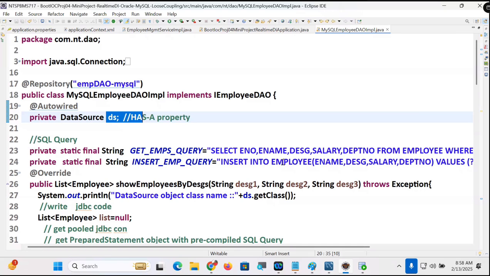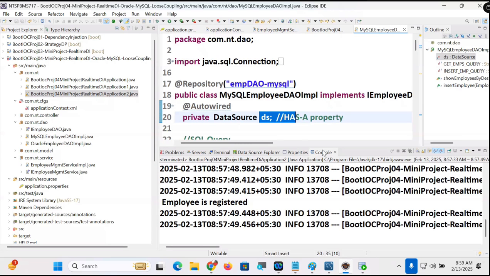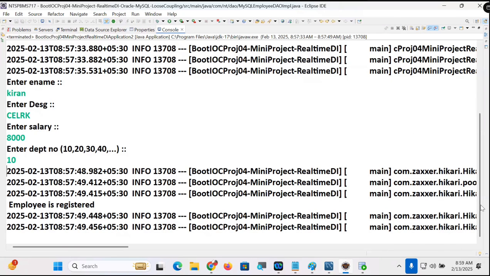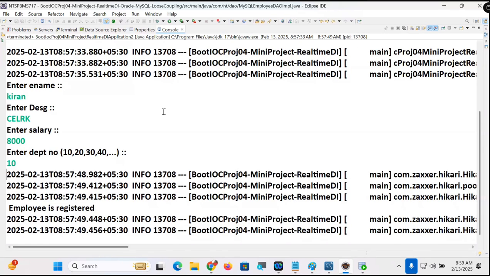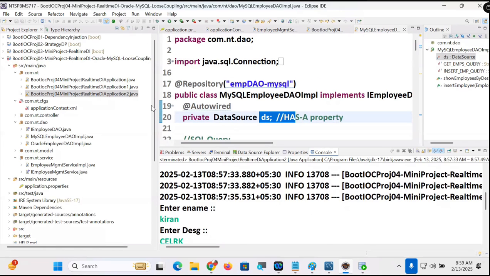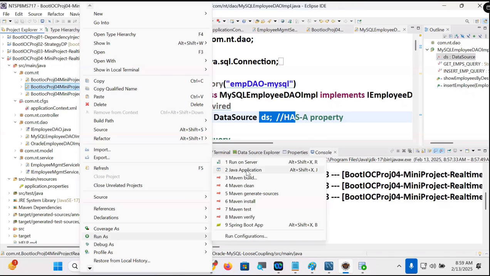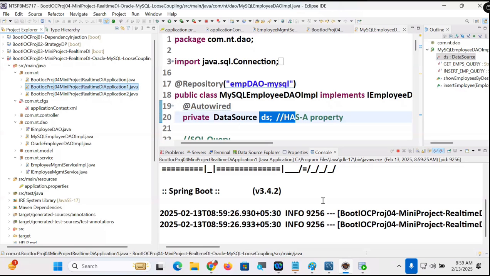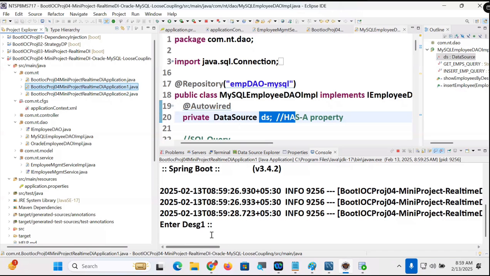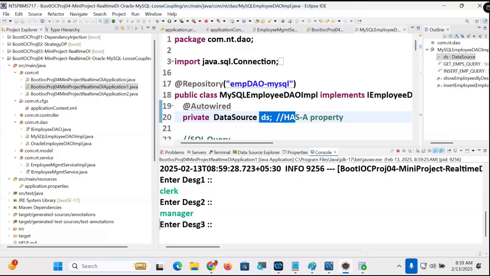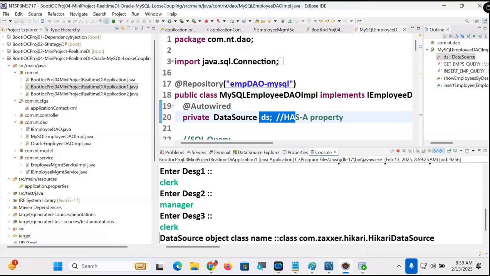But the console output, yes, in the console output you will get it. Wait a minute. Oh, one minute. We have written in what? Select query application. Okay, let's run something else then. Java application. Actually, even if you don't print, I will show one more way. Designation clerk. Okay, fine, whatever it is.